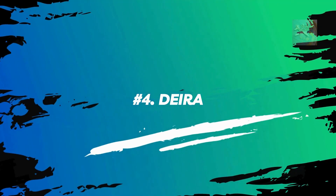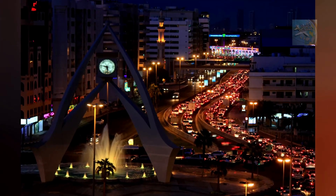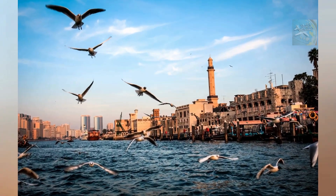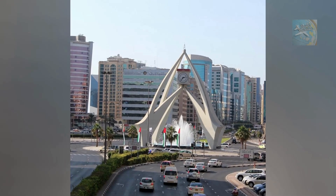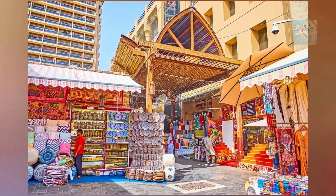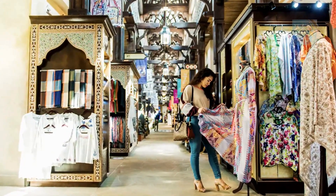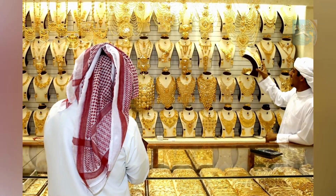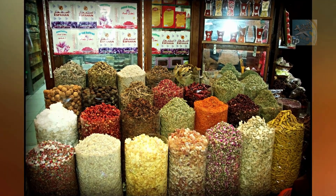Number 4: Deira. You will find a number of Dubai points of interest in Deira, the oldest part of the city. Lying on the northern side of the Dubai Creek, the area's twisting roads are home to a melee of people and cultures that call Dubai home. Most famous for its souks, or markets, it's a world away from the Dubai Mall — here you will rub shoulders with locals while delving into the world of exquisite gold jewelry and taking in the scents of exotic spices.